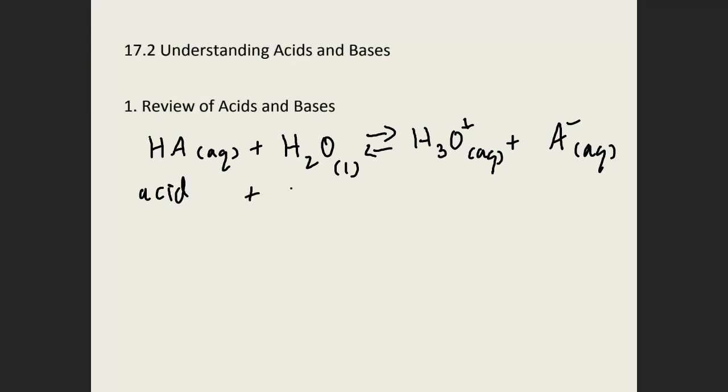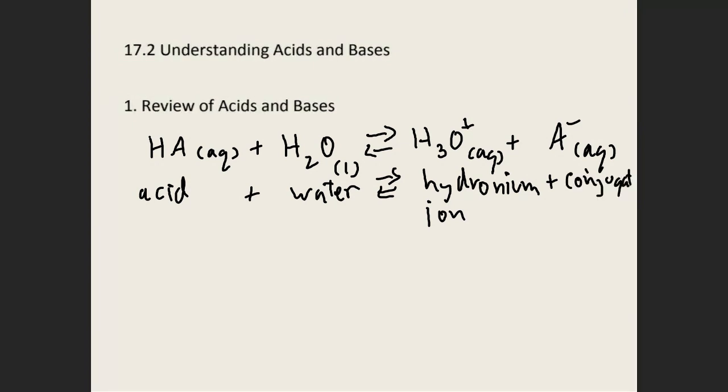The acid reacts with water. It made this thing called a hydronium ion. And they may or may not have described this other product as a conjugate base. And if they did, they probably didn't explain it, because what's to explain? We actually have to teach you that in this unit. Okay, so acids react with water to make hydronium ions and something else, which has this weird name.